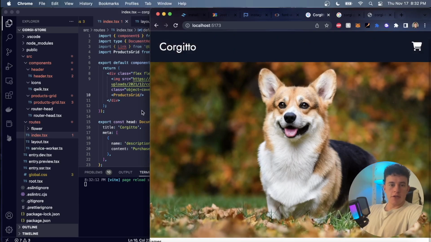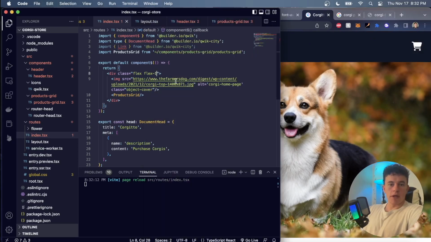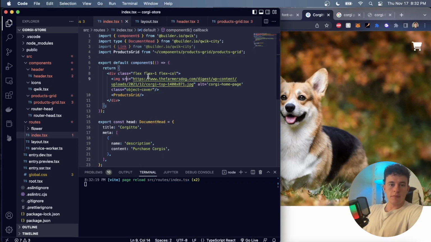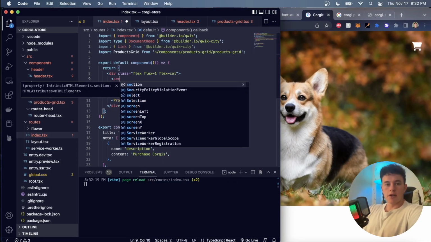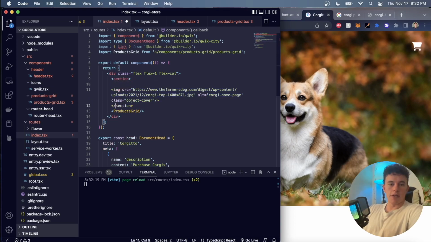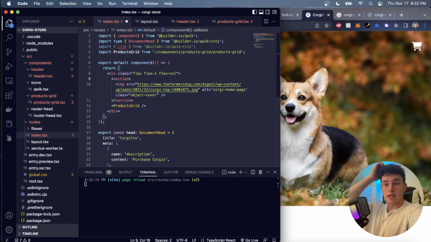However, the one issue with this so far is that we're going to have to turn this into a flex col and actually wrap this main page inside of a section. And the reason is because we're going to want a button here that's going to have the effect of scrolling the user.